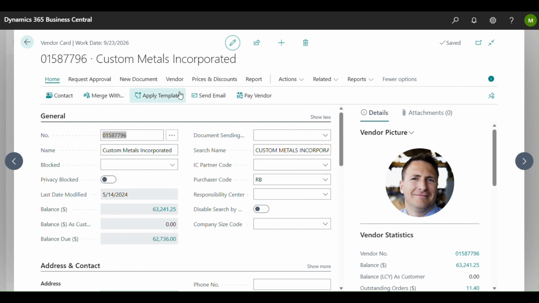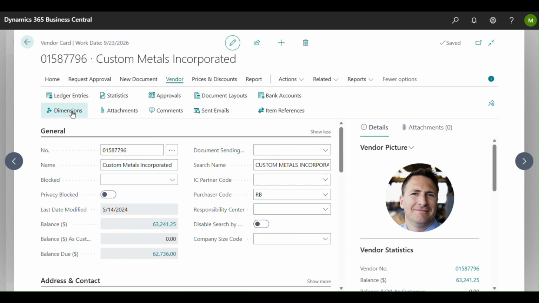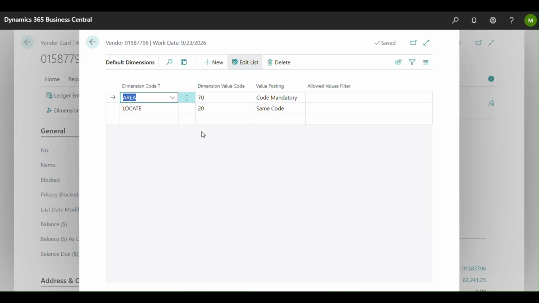And here we have dimensions. This is the default dimension page. Default dimensions specify which dimension value should automatically be used when you post transactions related to that record.